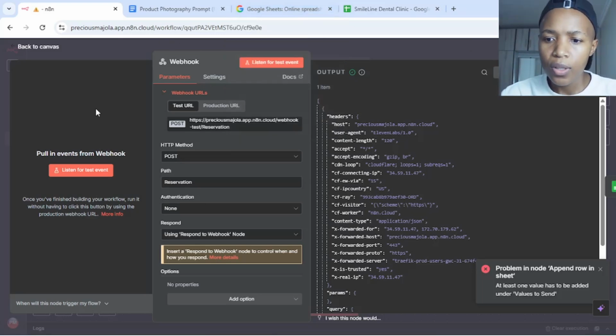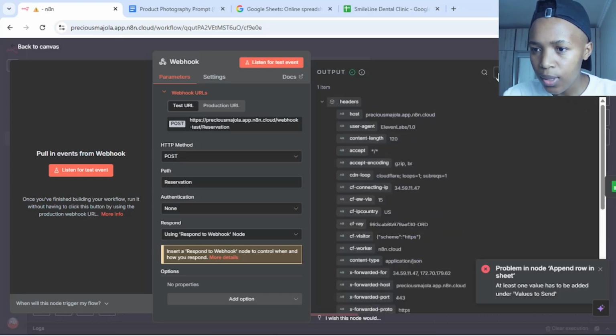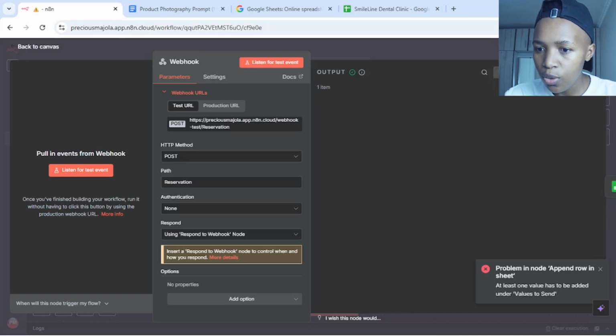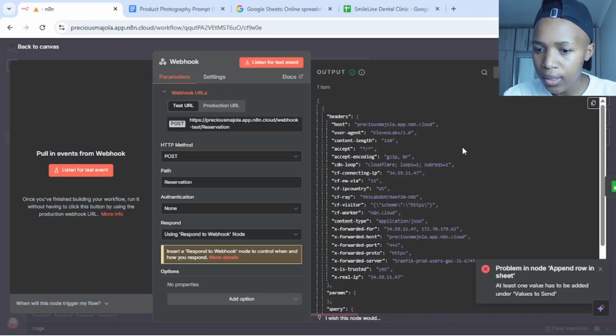Okay. So as you can see, this here was listening, right? So let me make it a schema. A schema will show the same information like this, and then the table will show this information, and JSON will show it like this.